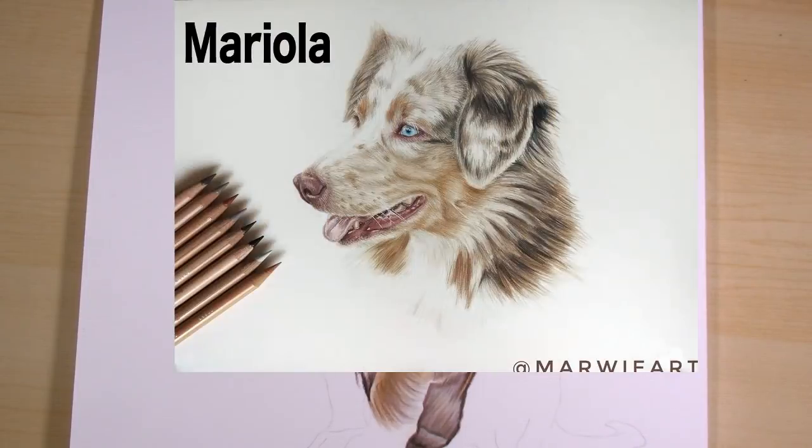The next one here is from Mariola, and I believe she did this with Luminance colored pencils, if I am identifying those pencils correctly off to the left side. This is another very lovely drawing that was submitted, and I love it. I love the facial expression. I love the colors that you used.